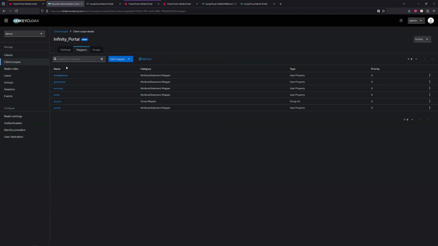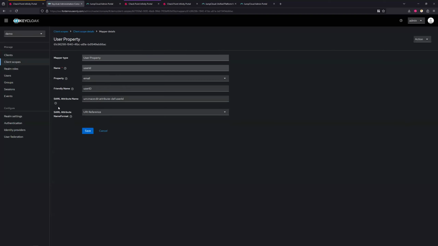And these are going to be specific. These are going to be different depending on the single sign-on solution. So just as an example, I've got my email address, a given name, surname. I added name in here because at one point several months ago, some of these were also added. I just haven't changed it. And then the user ID, which is that value, that SAML attribute that was configured there.